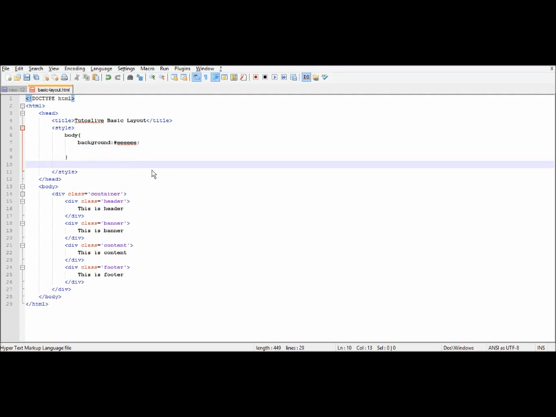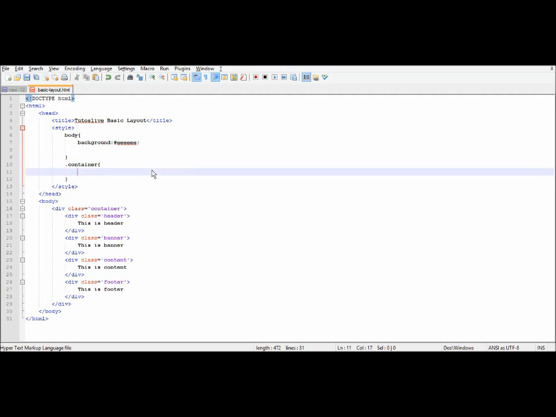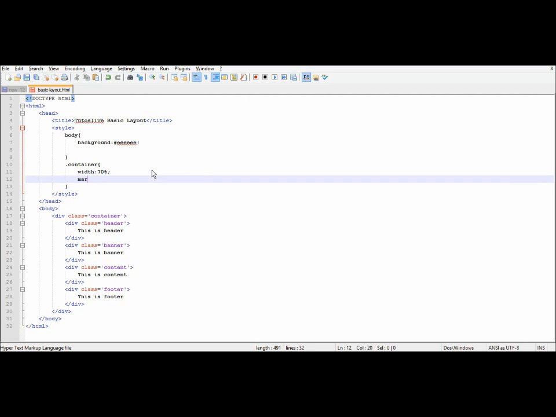Coming to the container, let's start with container. For container, the width should be somewhere around 60%, or let's say 70%. Okay, and the margin be 0, and there is one factor which I did not discuss, which is margin 0 pixels auto. What auto does is it pulls everything into the middle, since this is 70%, this will be center aligned.